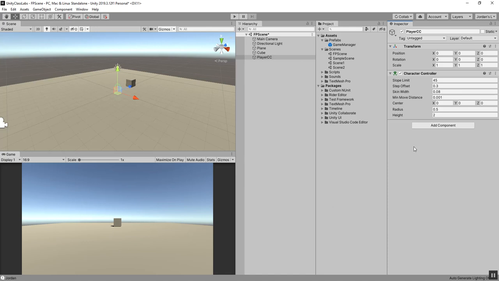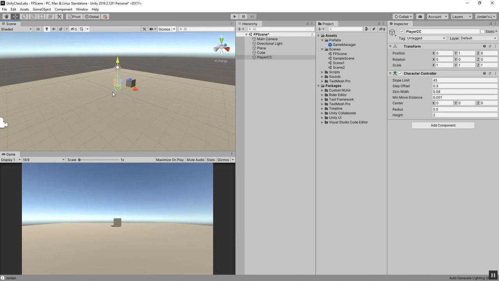So it really isn't that much extra work to make this thing work the way you want it to. You just have to recognize that those are the differences between those two types of character controllers. We'll get a little bit more into the character controller component in the next video. In this one, we're going to focus on creating the basis of it.